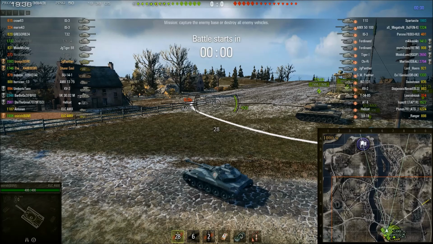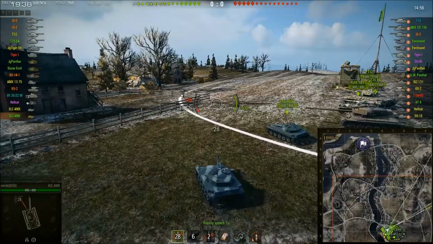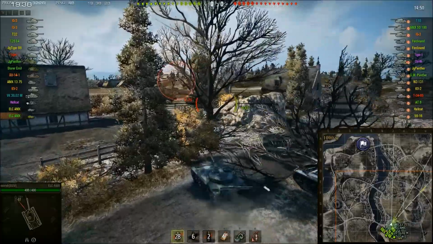I'm platooned with Bringy and Ram. They are in their Tier 7 TDs, but it's a Tier 8 game. So here we go. We've got a few scouts on our team. We've got another ELC, we've got an AMX 1375.